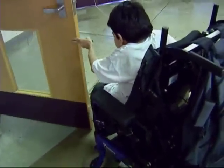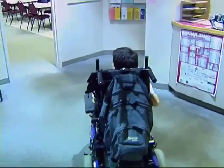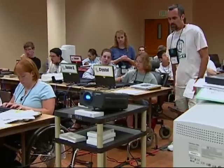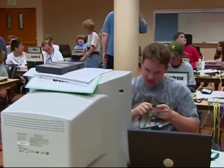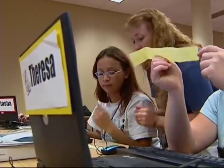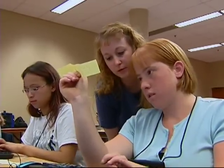Washington State high school students who have disabilities and hope to go to college are encouraged to apply for the Do It Scholars program. The students who attend end up being a real combination from different geographical parts of the state, rural versus urban. Some are in special ed, others are pretty much mainstreamed and have a couple of classes in a resource room. And also just students with different backgrounds in terms of their family support. Some of them have had a great deal of support all the way through school. Others, this is a real change and maybe the first time that they're learning about what the possibilities are.